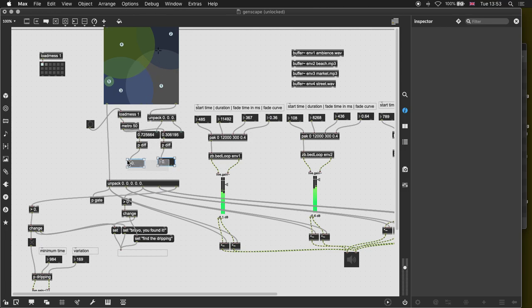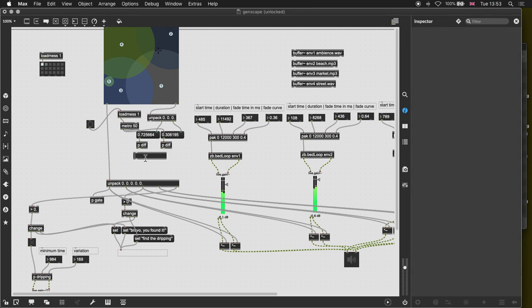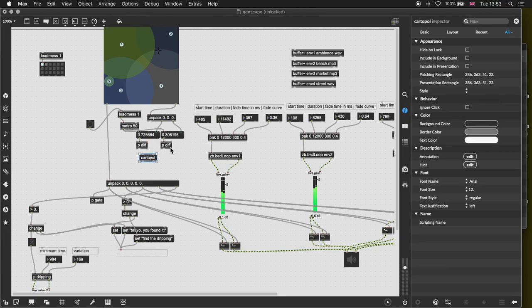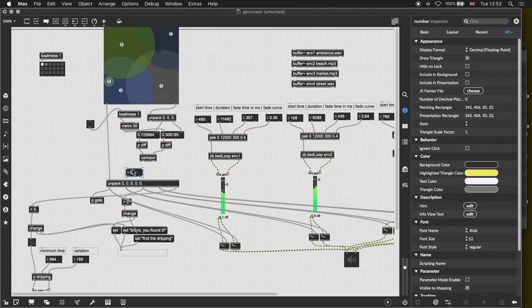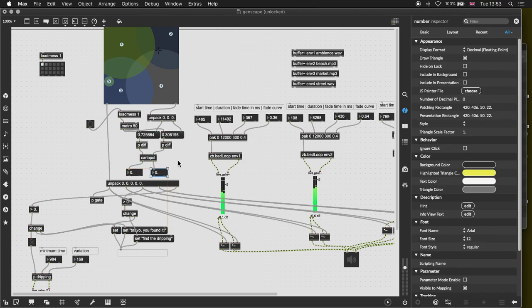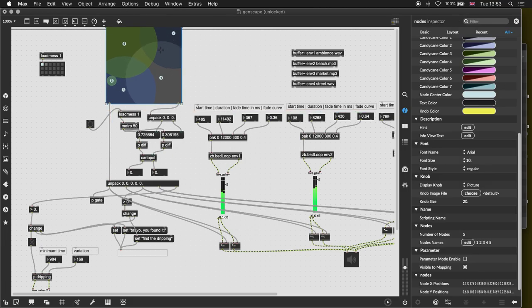Great, and then, because this is xy and I'm interested in the magnitude, this is what is called the Cartesian to polar conversion, whereby I should be able to get polar coordinates, which is magnitude and angle. So let's try that.